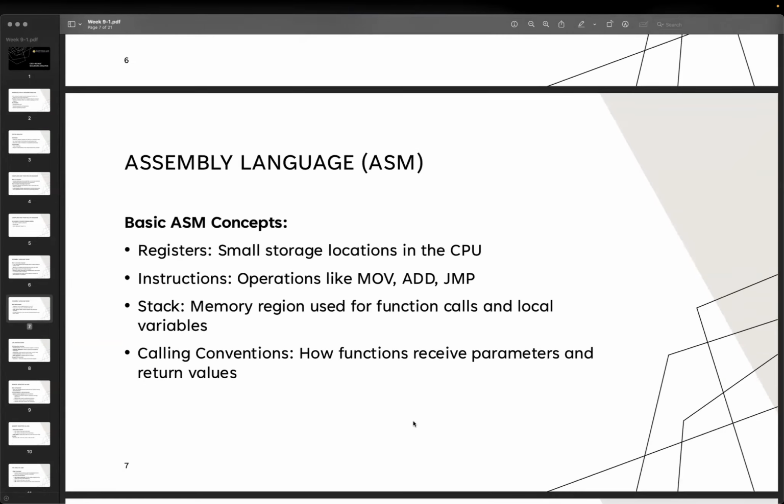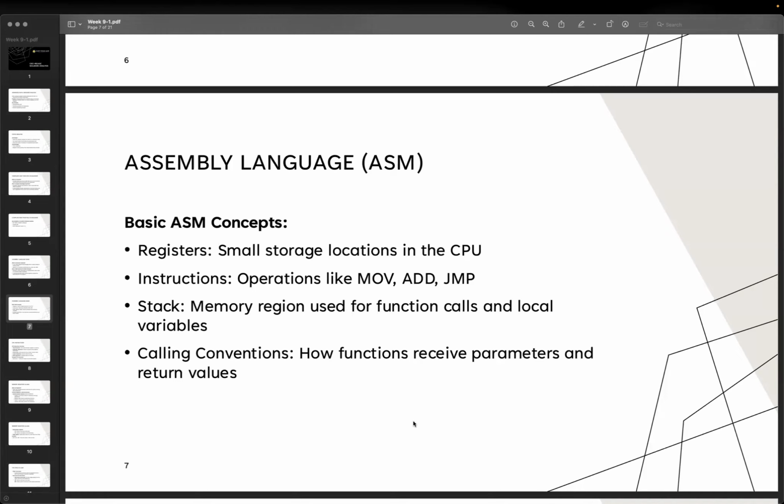When we look at the assembly language, of course, it includes different types of registers, which are small storage locations, like EAX, EBX, like this. Then you will see some really common instructions: move, add, subtract, and jump, the unconditional jump.